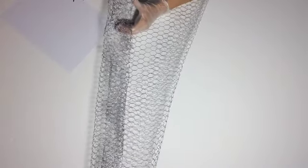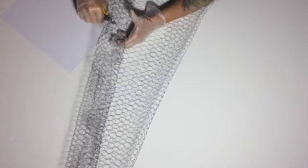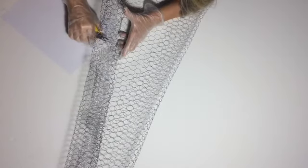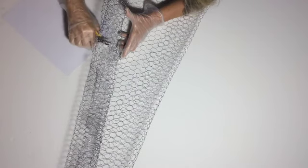If you're like me and you've got low vision, just feel your way around with the chicken wire. Don't worry about it, it's quite flexible. Find your way around with the sheet and start snipping. I've provided a PDF so that you can trace around the shape, but you don't have to be too particular because it's a very forgiving material.